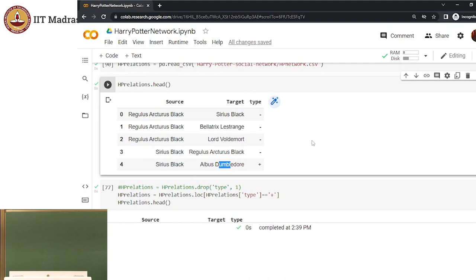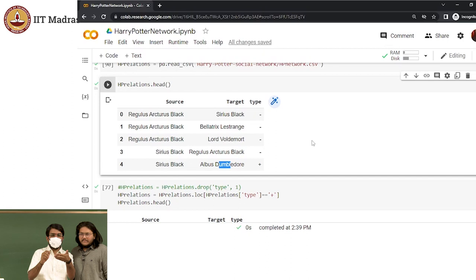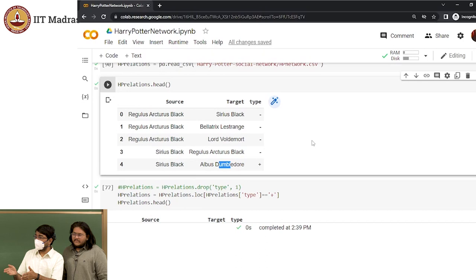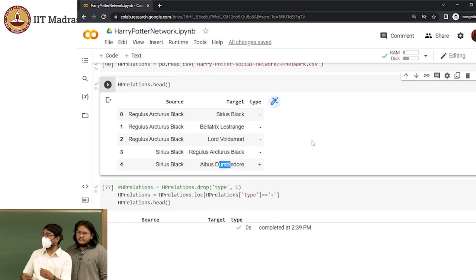You just basically list that A and B are interacting, B and C are interacting, C and D are interacting. It's a list, and you can imagine it's very inefficient, but it's beautiful for exchanging graphs. If you want to quickly make a graph and send it to your friend, it's the easiest way, instead of making some matrix and all of that. Logically, you may have assembled the network in this fashion. I know that Harry Potter has these interactions, so I write down all these interactions in a flat file: three columns, CSV. Source, target, type of interaction. I can obviously translate this into an adjacency matrix, adjacency map, adjacency list, whatever else I want to. Very easy for interchange of information. That's why he's loading it from there.